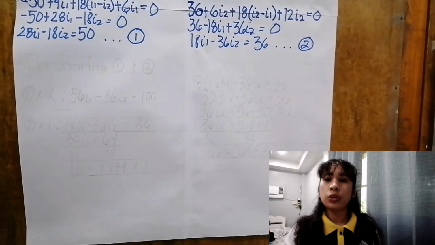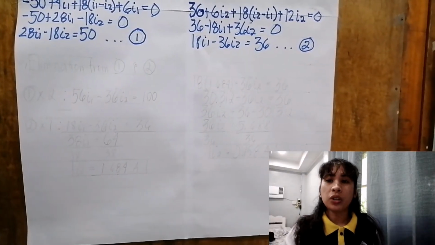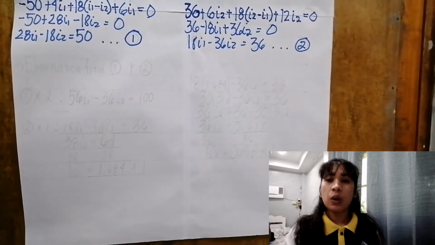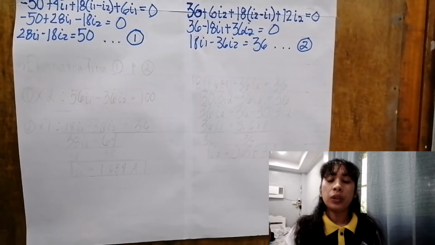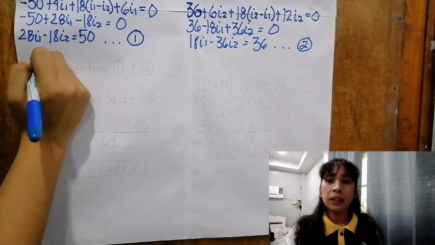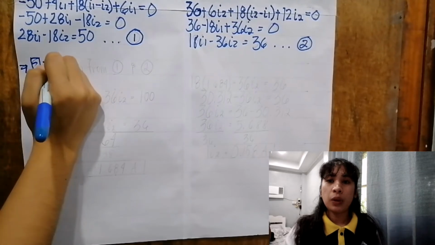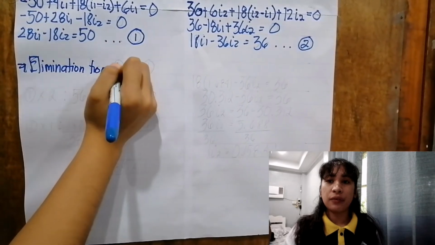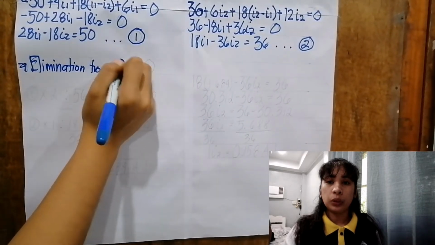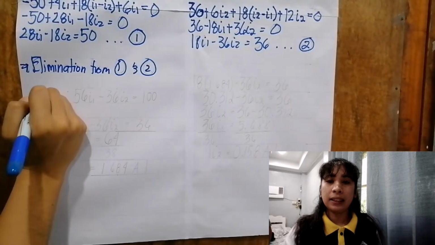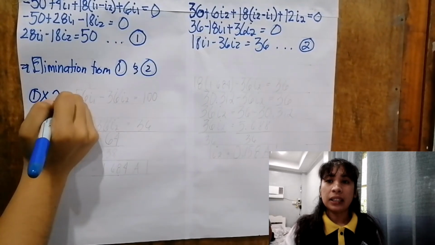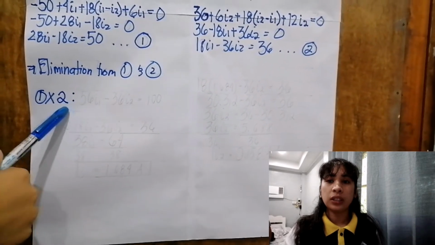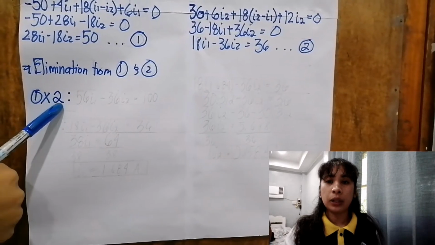So now we can solve these two equations with two variables, which is exactly what we are going to do. We are going to use elimination from the equation 1 and 2. So I will multiply the first equation by 2. Why? Because we will get this as minus 36 that will cancel with this one. So we will have equation number 1 multiplied by 2.